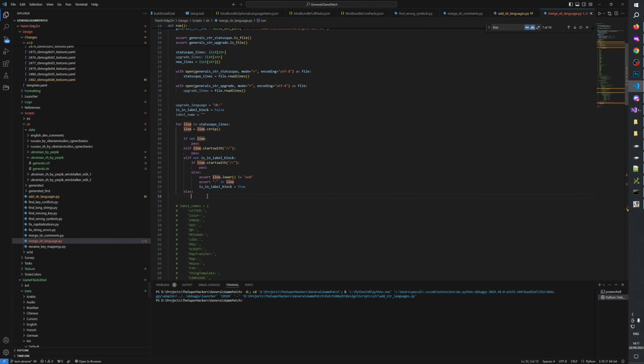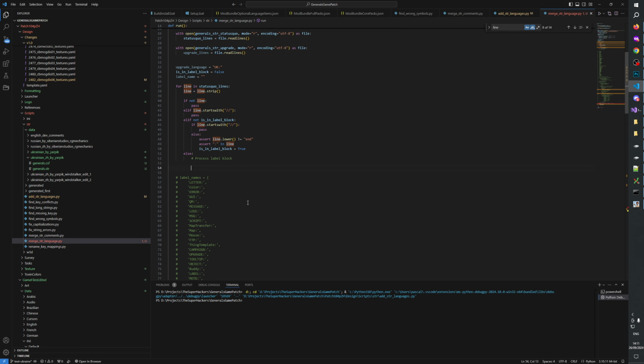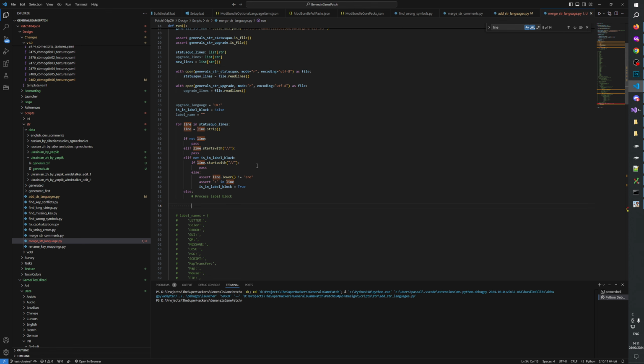Process label block. Okay. Then. Okay. We also need to save the label name. Label name is line. Yeah. Okay. Then next is we need to create label.